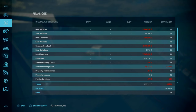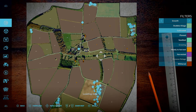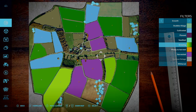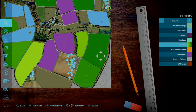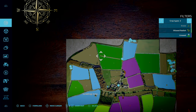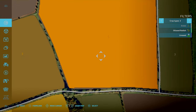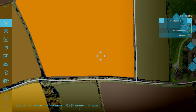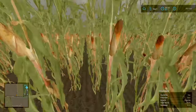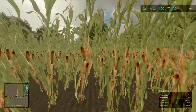But I'm thinking, because we've got our cornfield here, if we look at what's ready. Have a look, nothing's ready to harvest. I think it was that soybeans are a month out. So is the corn here. And I know we did a contract on this, that is sunflower. But thinking next time, we'll get this cornfield harvested. Because if we have a look at the terms, it is fully fertilized, and good yield bonus of 98%.